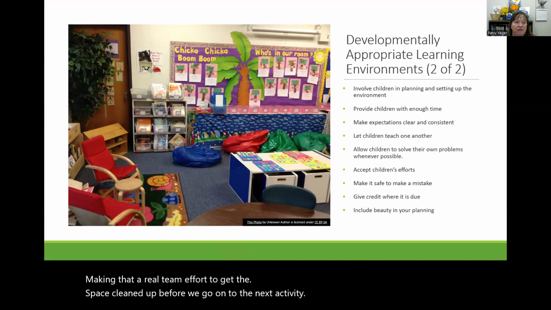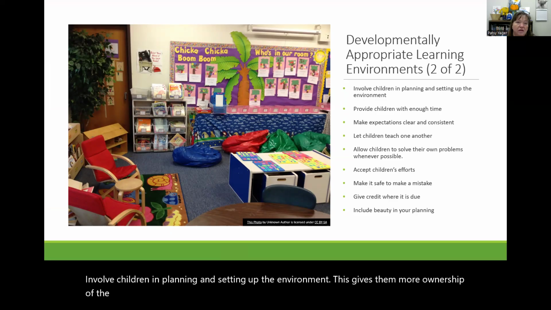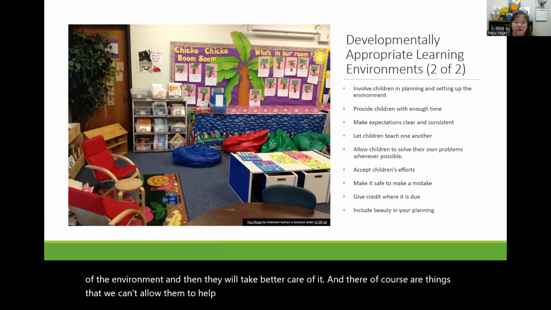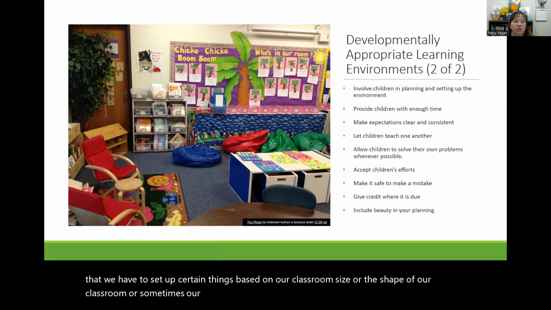Involve children in planning and setting up the environment. This gives them more ownership of the environment, and then they will take better care of it. And there, of course, are things that we can't allow them to help to choose, and there are things that we have to do, ways that we have to set up certain things based on our classroom size or the shape of our classroom, or sometimes our program requirements. But in as much as we can, we should be allowing children to help plan out some of those things based on their interests.